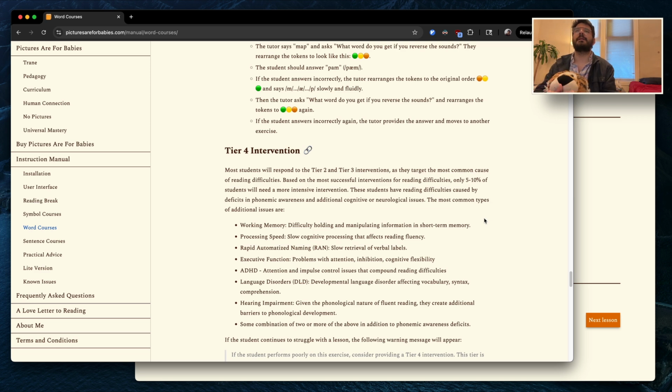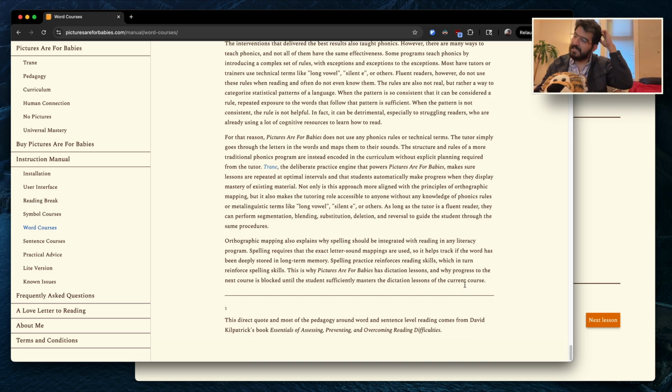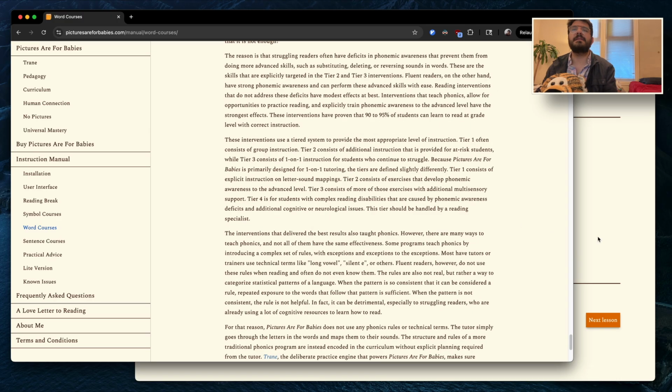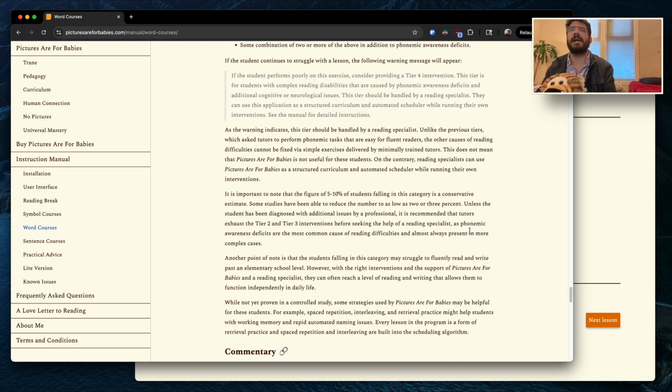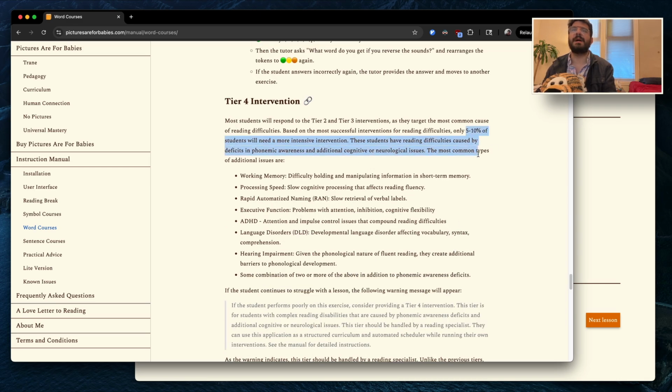When David Kilpatrick ran that analysis of those reading interventions, he found that the best reading interventions, those that combine those 3 elements I talked about earlier, really solve most of the reading difficulties. In one group, it went from 30% of students with some type of reading difficulty to around 3%. So I'm saying 10 to 5%, but that is kind of conservative. It might actually be better. It might be that even fewer students need to use the Tier 4 intervention at all.